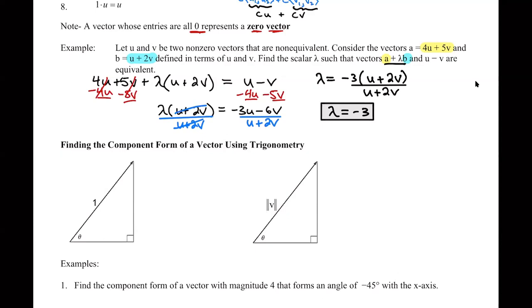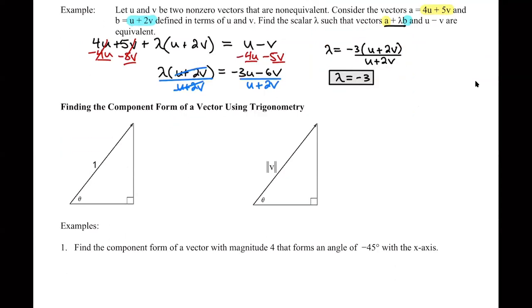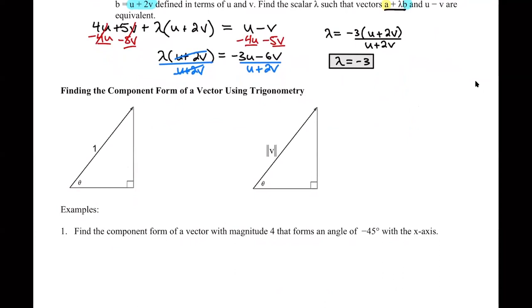This is a little bit of a taste of what's to come down the line, because we're going to be working with this magical scalar value known as lambda when we get into Lagrange multipliers. That's a method involving partial differentiation. So we'll tie together our concepts involving vector arithmetic, and also some differentiation techniques and integration techniques. It all comes together in a really nice way.